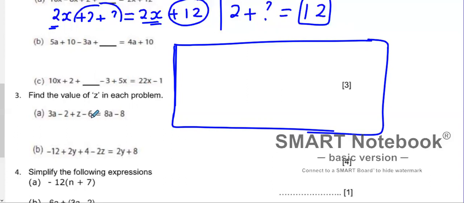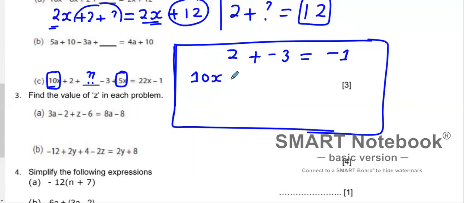Okay, if I check very closely, what do I see? I can see that 2 plus negative 3 equals negative 1. So in case of these numbers without a letter, they are well balanced. What is missing here is the item containing x. Is what should be here. So there we go. So this will be 10x plus a certain number here, then plus 5x. The answer should be equal to this 22x.